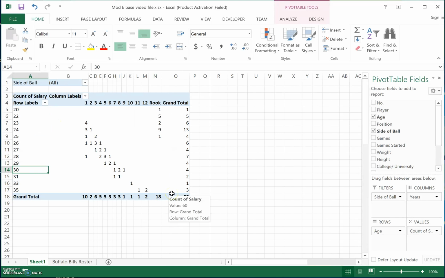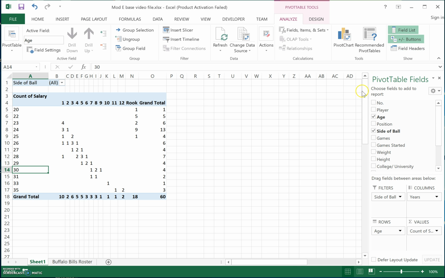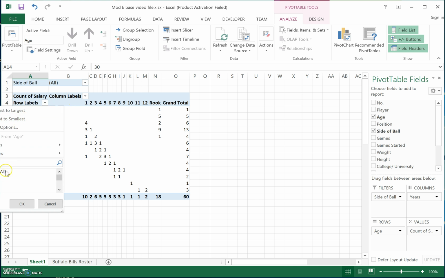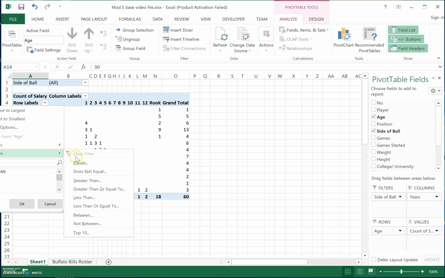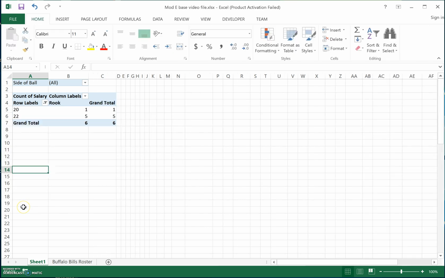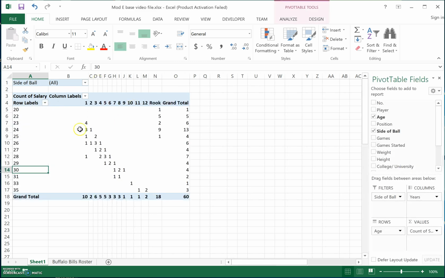Okay, so while we're talking about these things, column labels, row labels, these things can actually go. If you go in the Analyze tab, you can see these things. They're called field headers. Okay, right now they're on. When I click it, I turn it off, and they're gone. So what happens is column labels, row labels, I can sort these things from smallest to largest, largest to smallest. I can do value filters, equals, not equals to. Search and pick only certain ages, maybe 22 and 20-year-olds, right? Or I can clear the filter. So those things are in here.